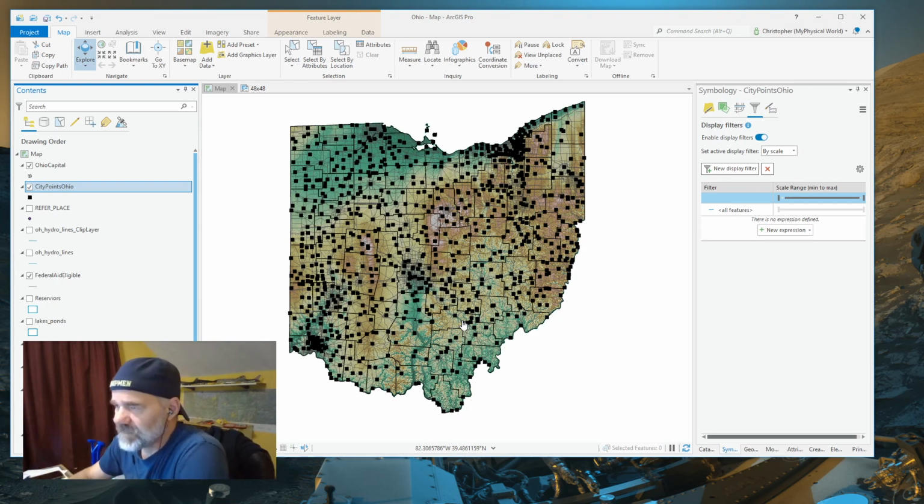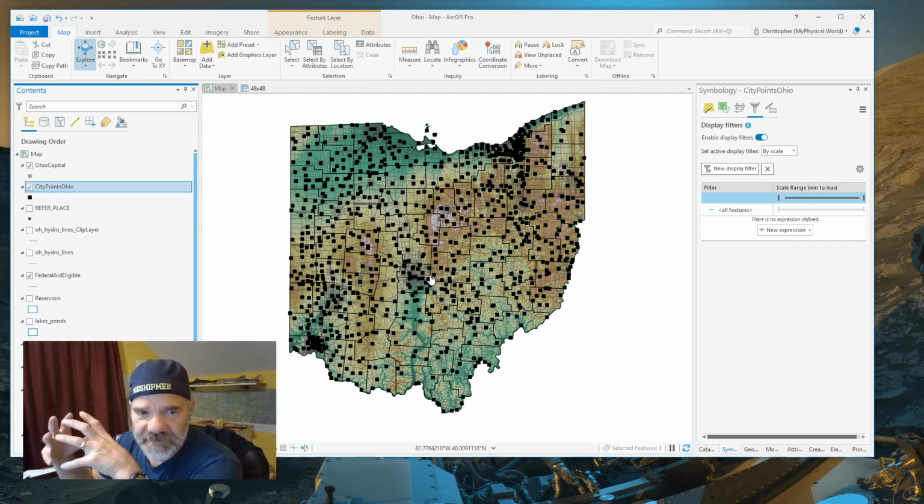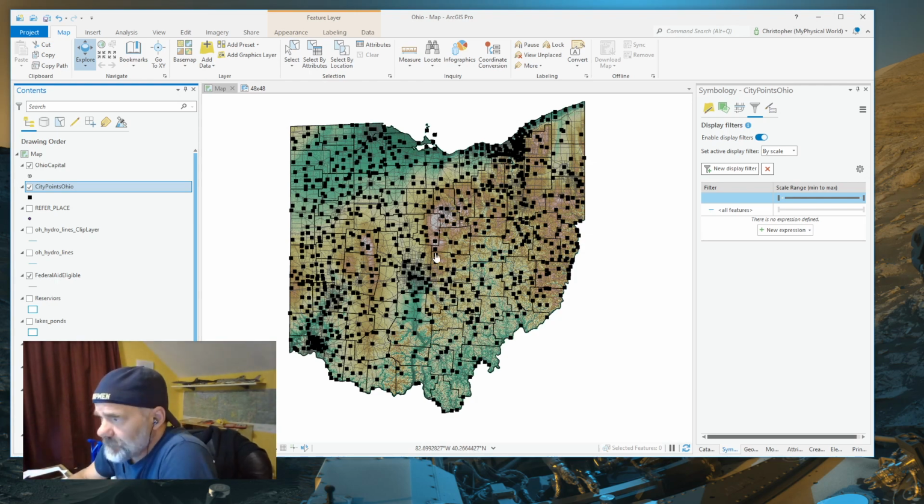Well, not vote. I mean, there's voting stations all over the place. But a county seat is the government headquarters for that particular geographic unit or political unit. All right. So every county has one county seat.